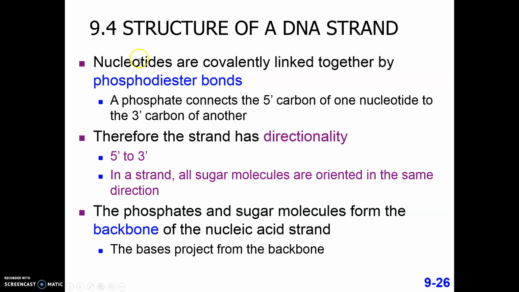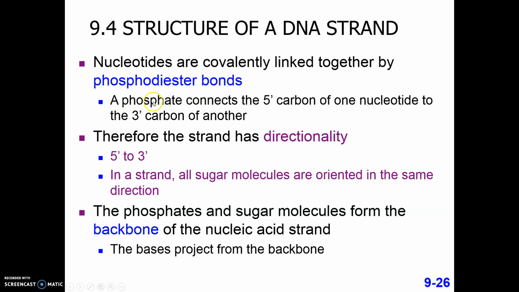So we know that we have a polymer of nucleotides. These nucleotides are covalently linked together, and this linkage is called a phosphodiester bond. When we look at the actual structure, we'll dig into this word a little bit, but in brief, there is a phosphate group attached via oxygens, which is called an ester bond, to the 5' or 3' carbons of the sugar. And so we have a phosphodiester bond.